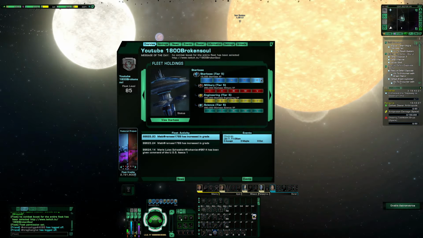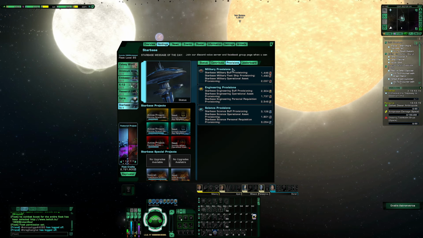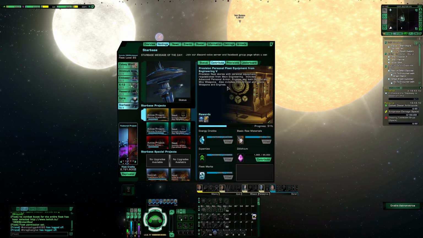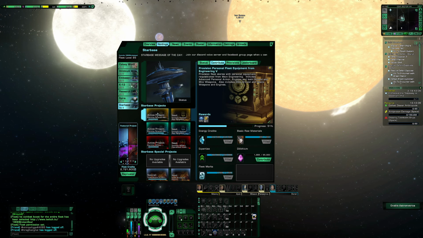Now, I do recommend every player join a fleet. And as you can see, the fleet has different holdings. You can see how many provisions you've got. And there are places to contribute. Surprisingly, today there's places to contribute dilithium.